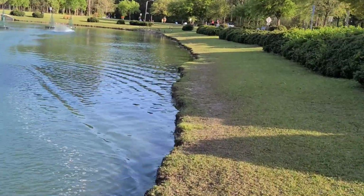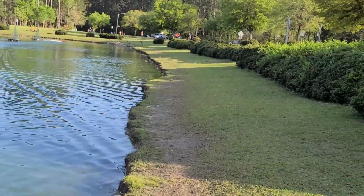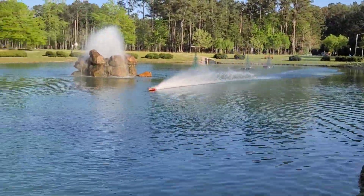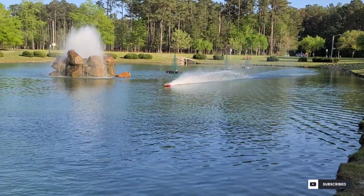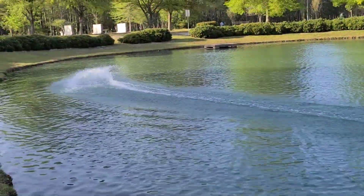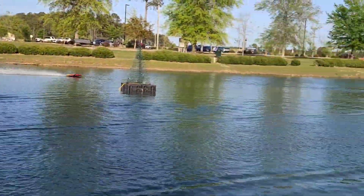That looks good. So I got the stock prop on, testing the temperature with the stock prop and that Y splitter, just so I can get an idea of where the boat's at. I went up trim tabs about 4 turns. And it's really out of the water. Running good.